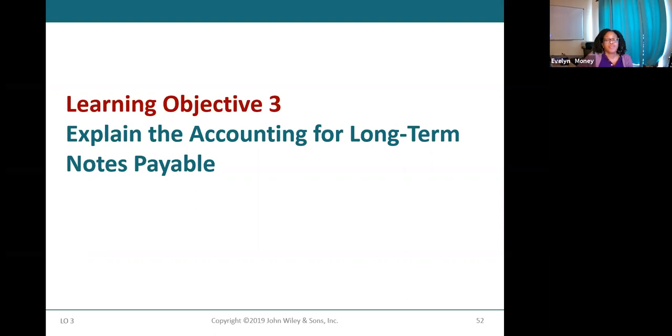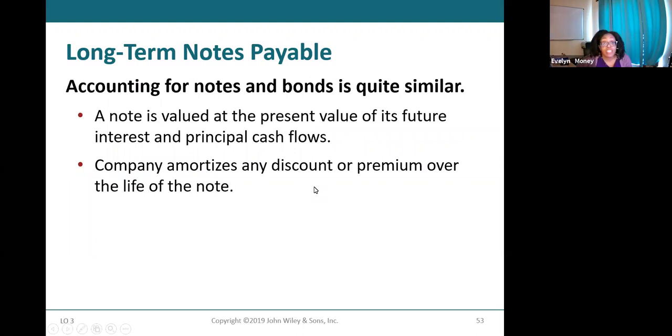Keep in mind the primary difference between a bond payable and a notes payable is that a bond payable has multiple lenders, but a notes payable has one single lender, one bank or one other financing institution. So I don't have to spend a ton of time on long-term notes payable because you've seen the flip side of this in intermediate one when we talked about long-term notes receivable and we were dealing with zero interest-bearing notes. We're going to see this in the same vein, only from the borrower's side, not the lender's side.